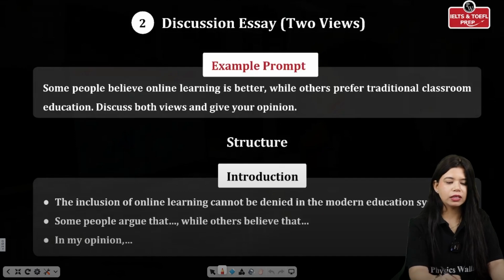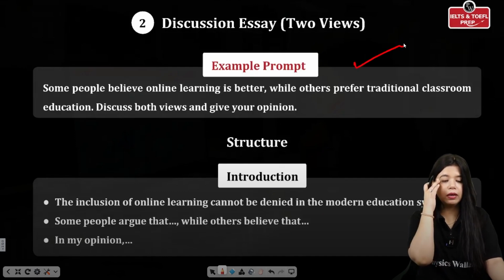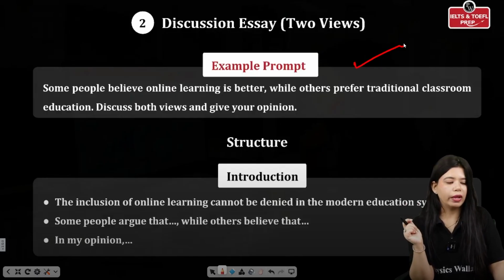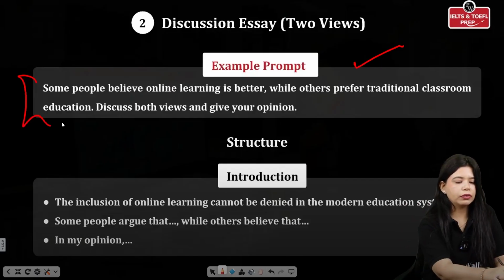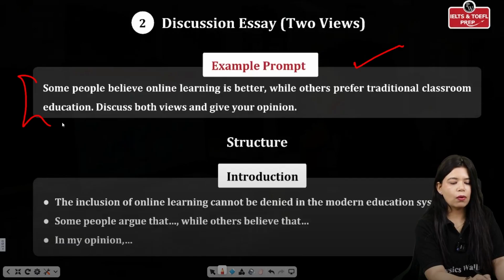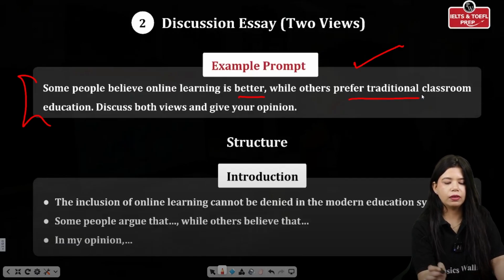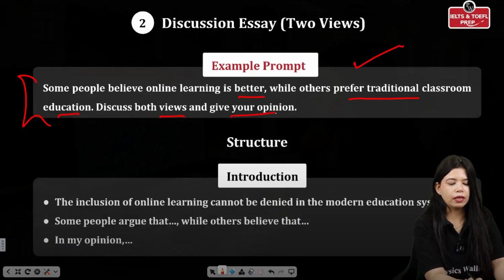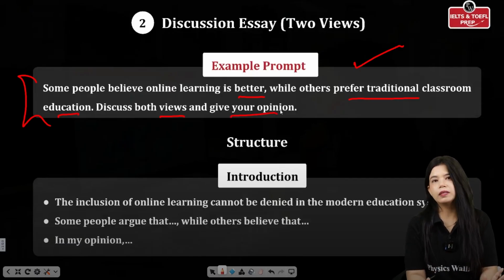Moving on, discussion essay. So here you are given two debatable viewpoints. So for example, look at this question. It says, some people believe online learning is better while others prefer traditional classroom education. Discuss both views and give your opinion. Now your opinion is being asked. That means you need to take a stand.